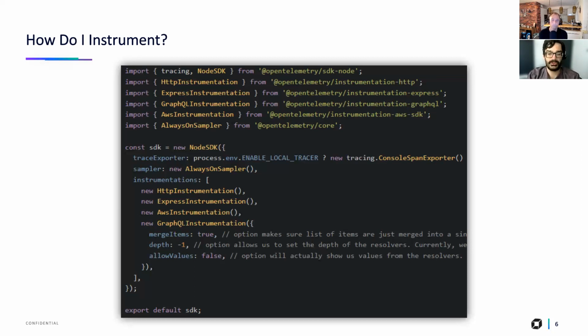A depth. So here we have -1. This is saying, don't worry about the depth of a GraphQL query, just let it come through. But if I set that to 1, that would only allow the top-level fields to be instrumented by GraphQL. So this allows it, the GraphQL instrumentation can add a tiny bit of overhead. And so if you have a super deep query, you may not want to run the full gamut of that query. You may just want the top 2 or 3 fields because that's what you know is going to be your problem areas.